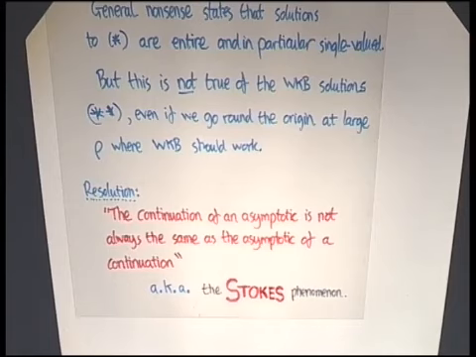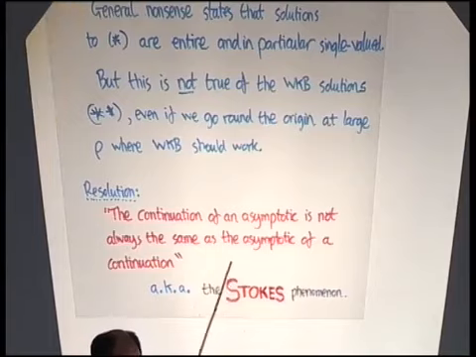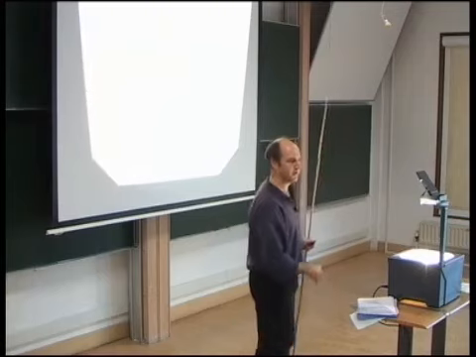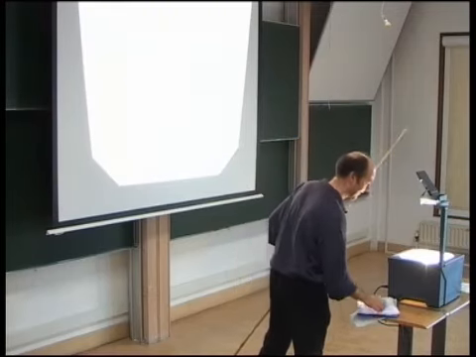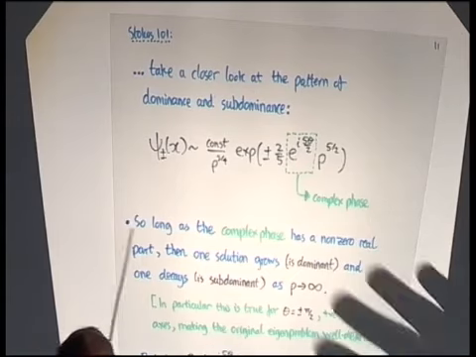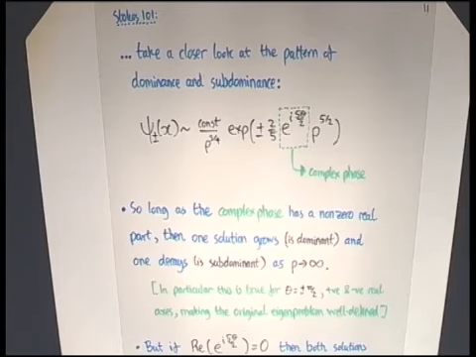Okay, and the reason you can't do that is something called the Stokes phenomenon. So here's the Stokes phenomenon. I'm accelerating here slightly, so you can watch it in slow motion action replay once it's on the web. We'll take a closer look at what's happening here to try and understand this Stokes phenomenon.